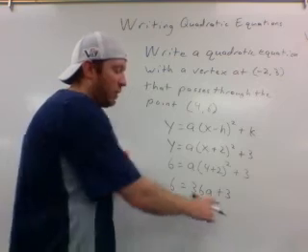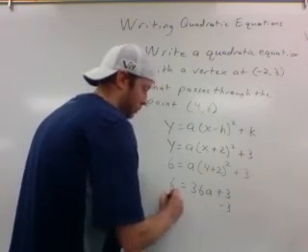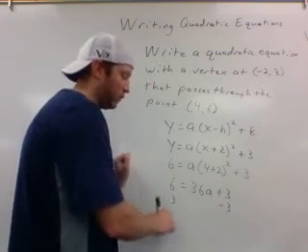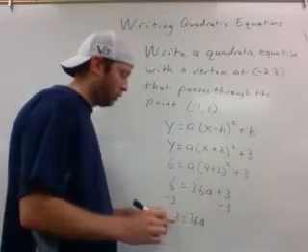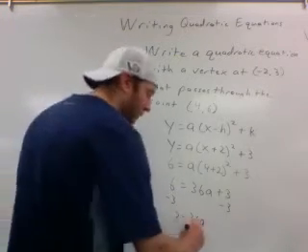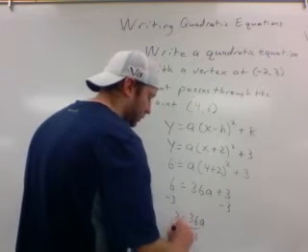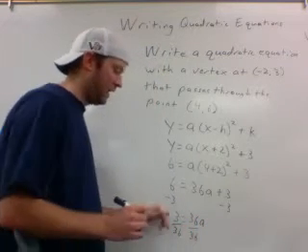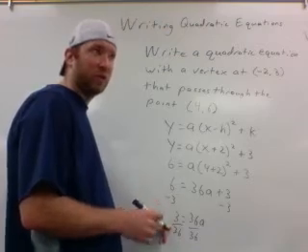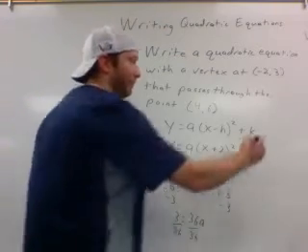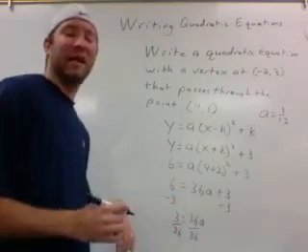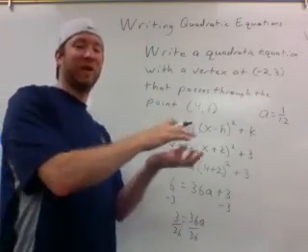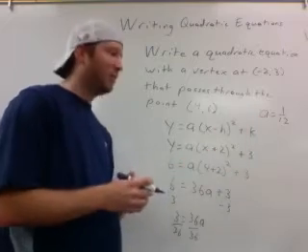All right, now I'm going to solve for a. So I'm going to minus 3. 6 minus 3 is 3. So 3 equals 36a. So I got to divide by 36. So a is 3/36 or 1/12. I mean, that was kind of my guess that that a value is going to be pretty small, some fraction, so I could get this really wide graph.